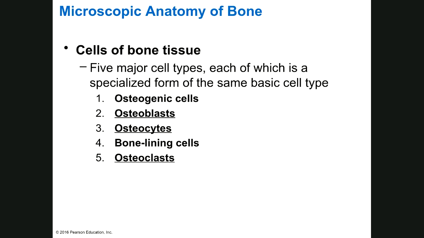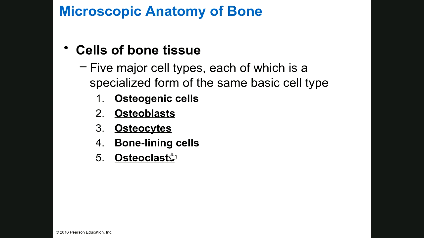Really important, the next few slides. I'd say probably the most important part of this entire PowerPoint is this: the cell types that we find in bone. The reason this is so important is because for everything we study for the rest of this chapter, you have to understand what these cells are and what these cells do. Almost all of bone physiology outside of hormone synthesis is based on the activity of these cells. So we've got to know.